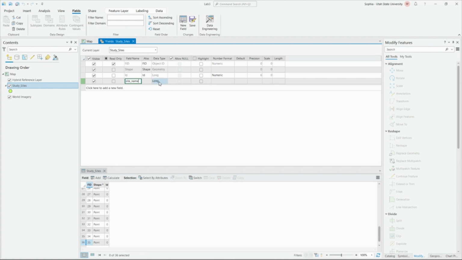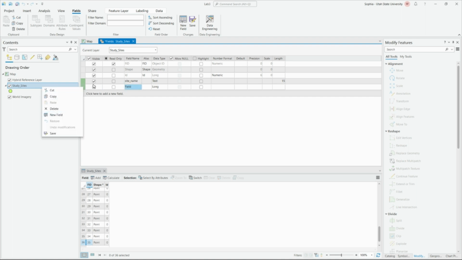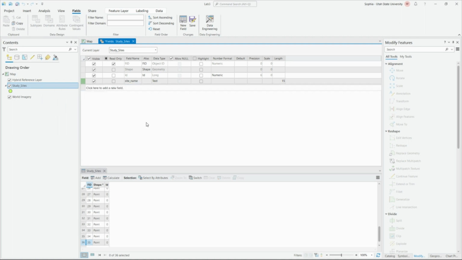We're going to make sure our data type, you have to double click this to get it to open, is text so that we can type in it. If you try any other of these and try to put letters in the field, it's not going to let you do anything. So make sure you select text as your data type. And we're going to make the length for this 15, which means it's just going to store 15 characters. And I continuously accidentally do that. So I'm just going to right click and delete.